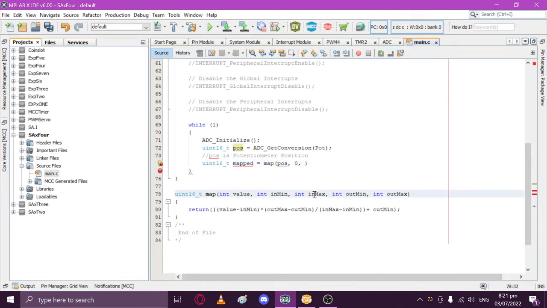So for the third argument, we have here in max. So in max would be, of course, 1023. And then we have here the output minimum, which we'll just set to 0. And then the output maximum will just be setting that to 90.